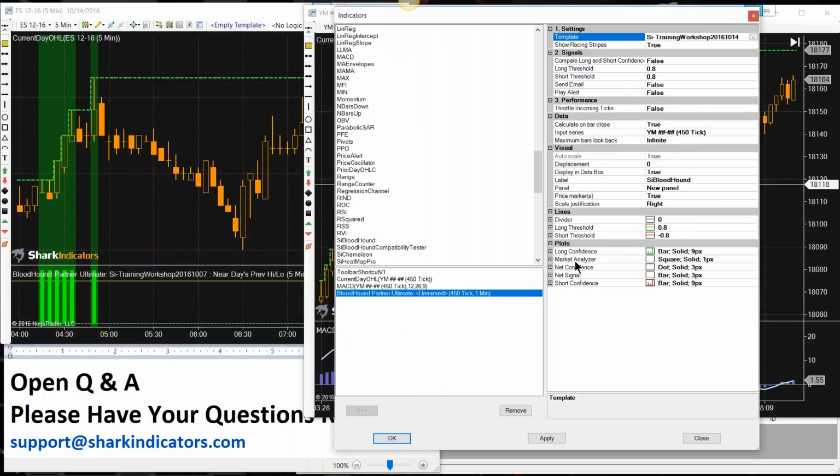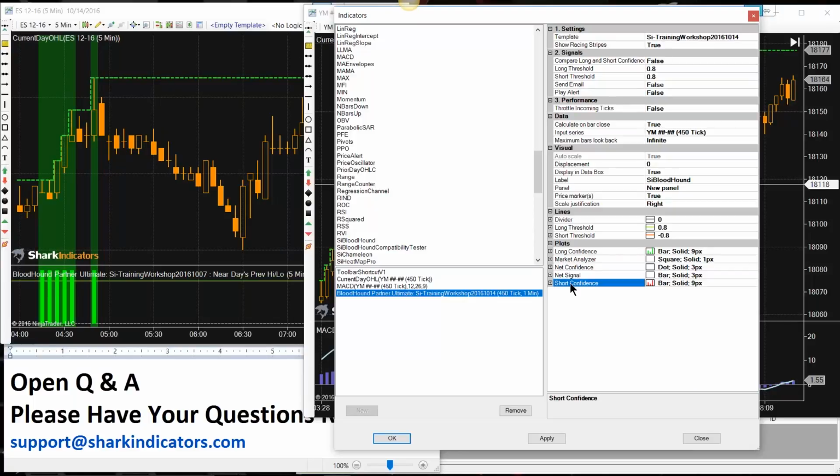Alright, so what Vlad is asking about is this MarketAnalyzer plot. So back in the older versions of BloodHound, all we had was a long confidence and a short confidence. So in the MarketAnalyzer, you had to have 2 columns. One column was for long signals coming out of BloodHound, and a second column was for short signals, right?